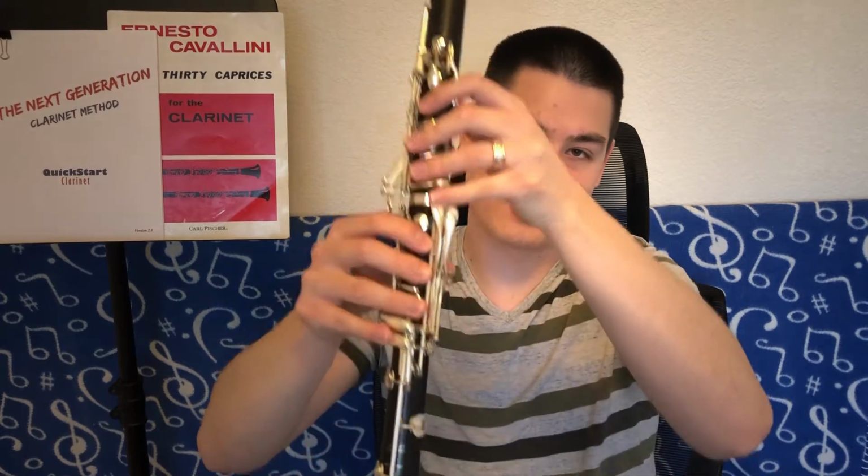So the first thing I want to talk about is just how big of a difference the voicing makes on these notes. On the clarinet, the voicing has a little bit less of an effect on notes where you have lots of fingers down. Sometimes those are called long tube notes versus short tube notes where you don't have a lot of fingers down, because it's a short amount of tube resonating versus a long amount of tube. That's why sometimes also we call this the long B, because it's everything down and is the longest note of the instrument besides low E, which is pretty much equally as long.